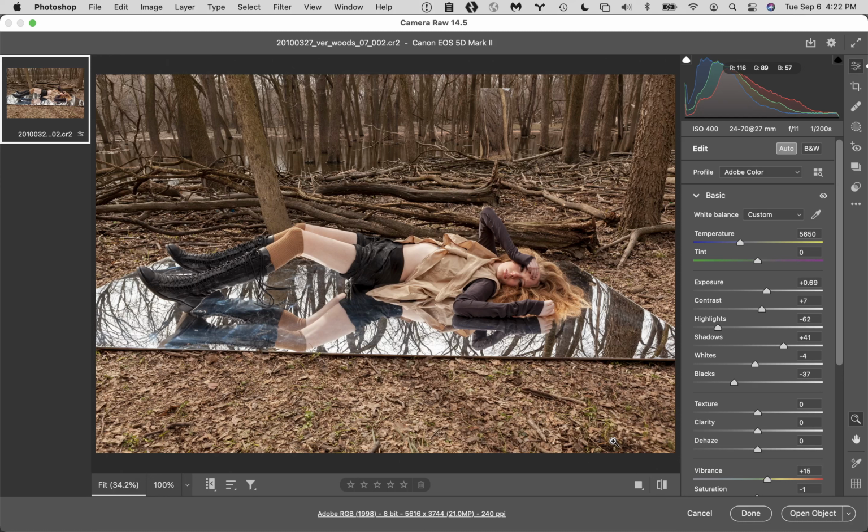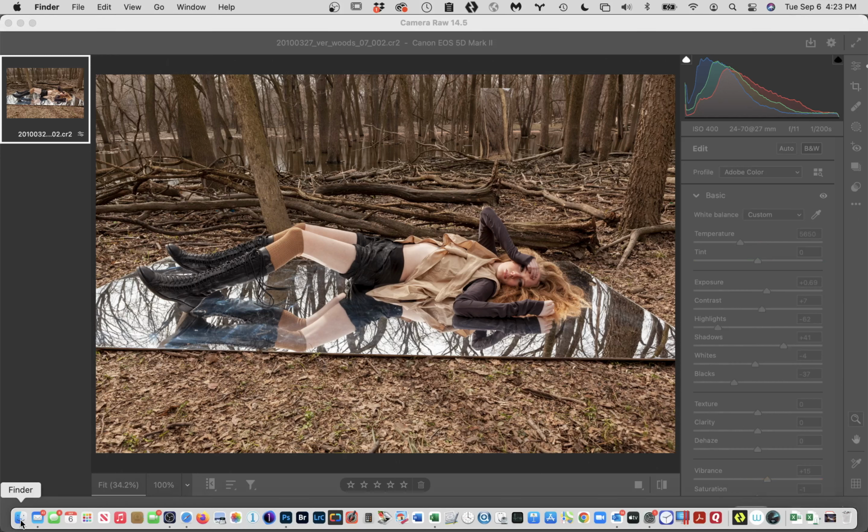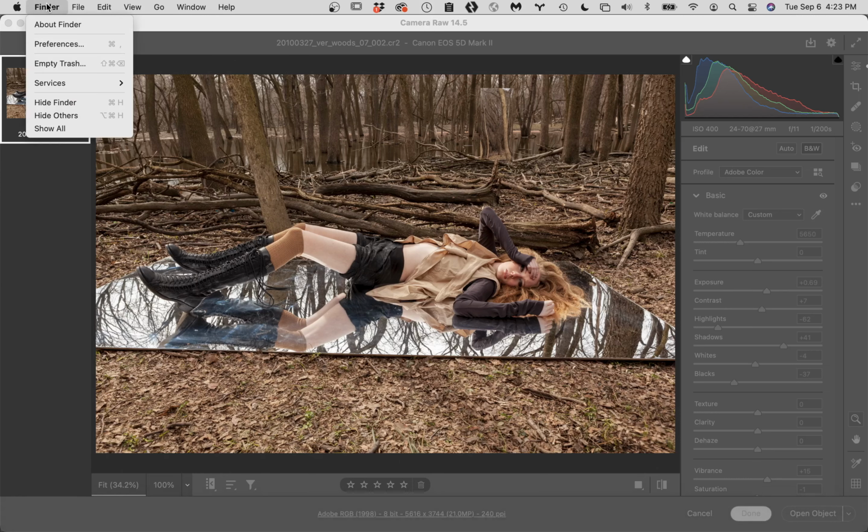So how many of you went into something other than Photoshop? Okay, whatever you are in, close it. I'm going to change this for you. Does this happen to you on your computers? You double click on a raw file and it goes into Preview, or it goes into Capture One, or it goes into... I'm going to show you how to fix that if that has actually happened. So quit out of Capture One. For those of you who are already in Camera Raw, stay there. For the rest of you, come back into the Finder. We need to find that file.